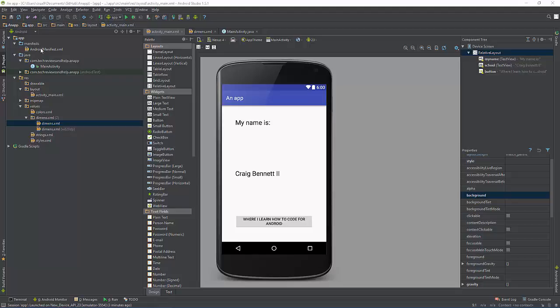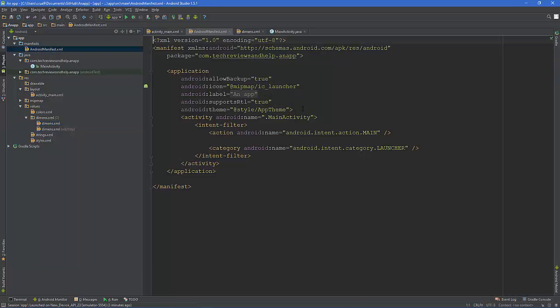Now in a later video, I'm going to show you how to deal with the theme and make your own theme, but that's going to be much down the road. So what we need to do is go to the manifest and double click on this. And this is metadata of your application. Basically, this is something that we will revisit time and time again, and it's highly useful within coding.